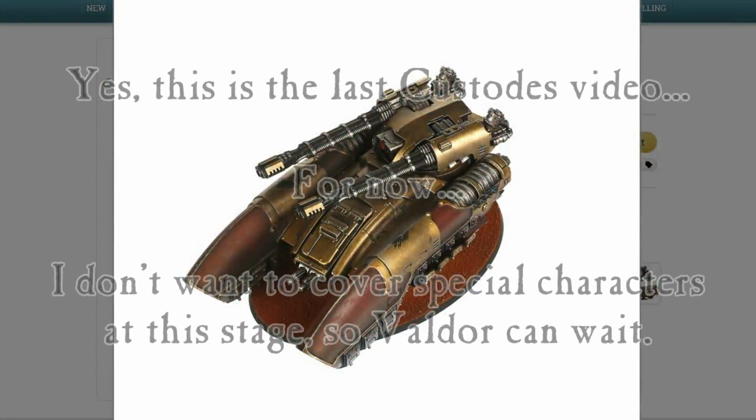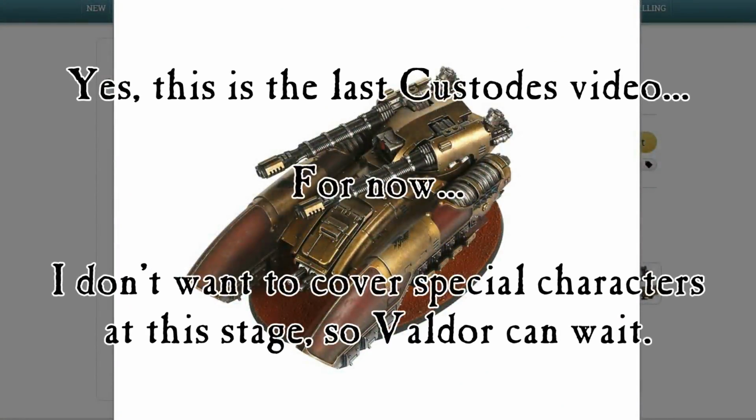Vehicle, and we've now got through the whole week, and we're on to the very last unit in the Legio Custodes section of the Talons of the Emperor army list. I'm finishing off with one of the coolest models I think they've actually released in the Heresy range so far, and that is the Legio Custodes Caladius Grav tank.